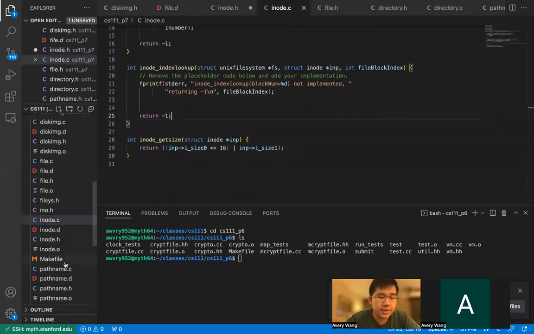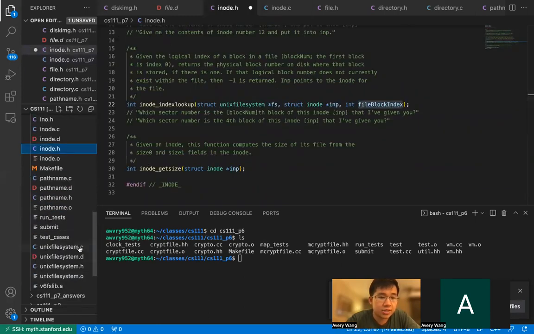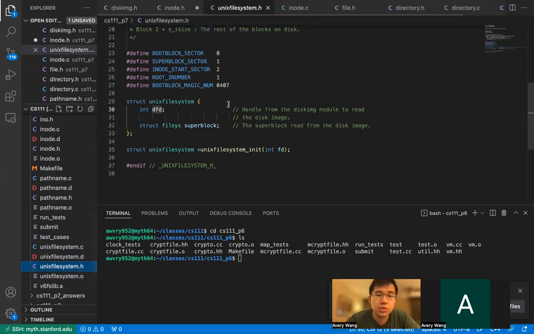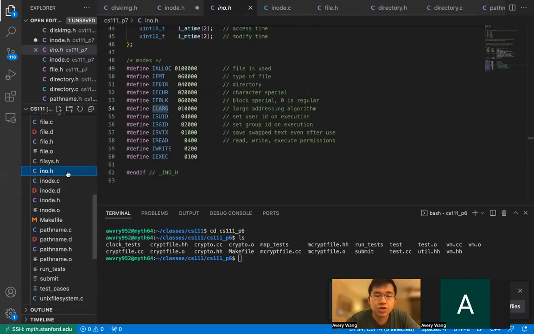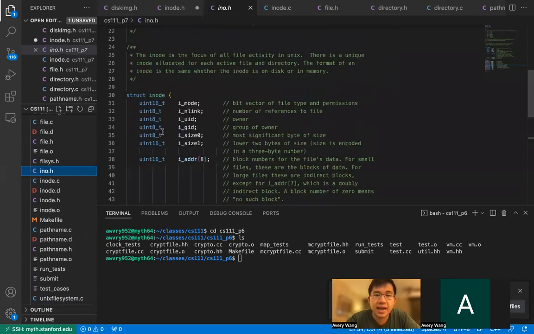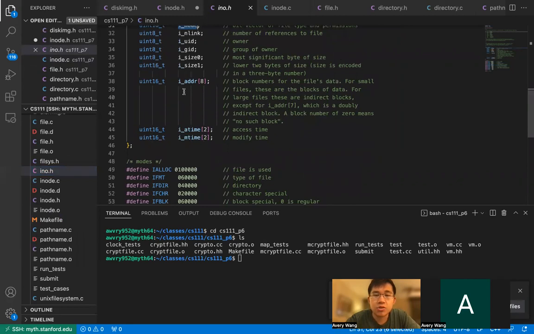Okay, so that's the inode. In the inode function, you will definitely need to use the constants in the unixfilesystem.h. And you should also look at inode.h. This contains the actual structure of the inode. We talked about the mode already. When you do the small file and big file, for small files, this i_addr gives you 8 direct block numbers. Remember that block number is here. Let's not overuse terminology.